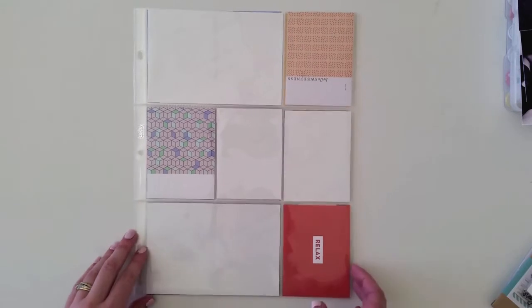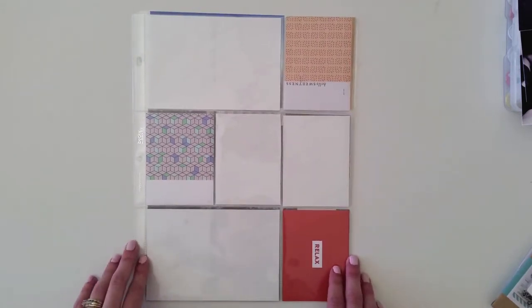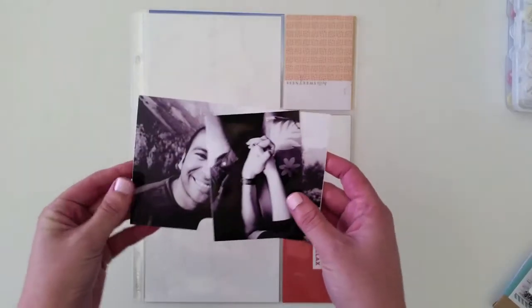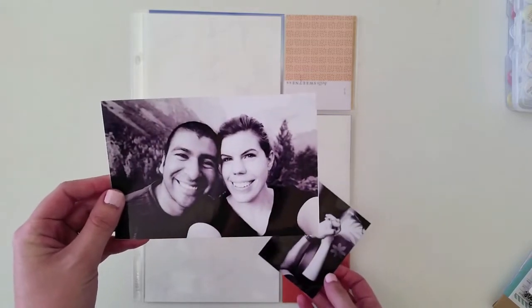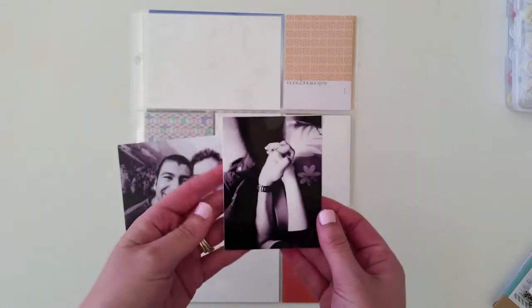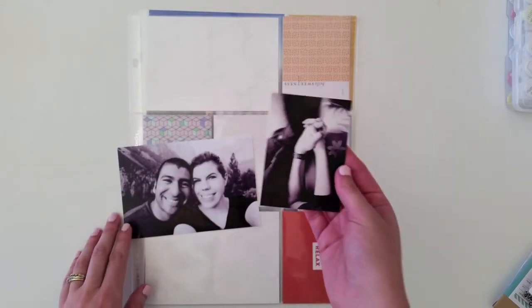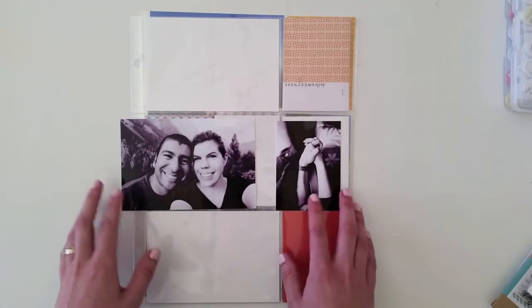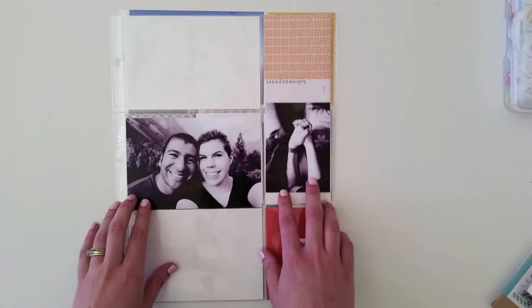So what I wanted to do today is do a process video on what will be my cover, my very first page of the album. And I'm not completely sure what I'm going to do here. I know for sure that I want to use these two photos. I have this photo of my husband and I when we were at Yosemite, and then a photo of us holding hands in the plane. And I just feel like these two photos definitely represent travel for us, about being together and exploring new places. And so I know I want to use those.